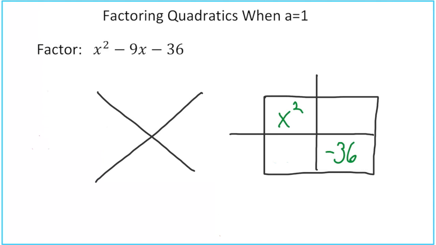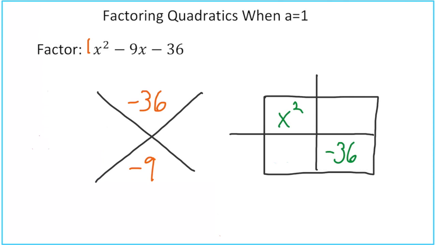All right, now we are going to put negative 36 on the top, but remember that's technically negative 36 times the a value of 1. So 1 times negative 36 is negative 36. On the bottom, we have negative 9. Now, the rules are the same as the first one we looked at. We're multiplying to get negative 36. We're adding to get negative 9. Sometimes you can think of your answers here, but I'm going to show a list so that you realize anytime you get stuck, just make a list.